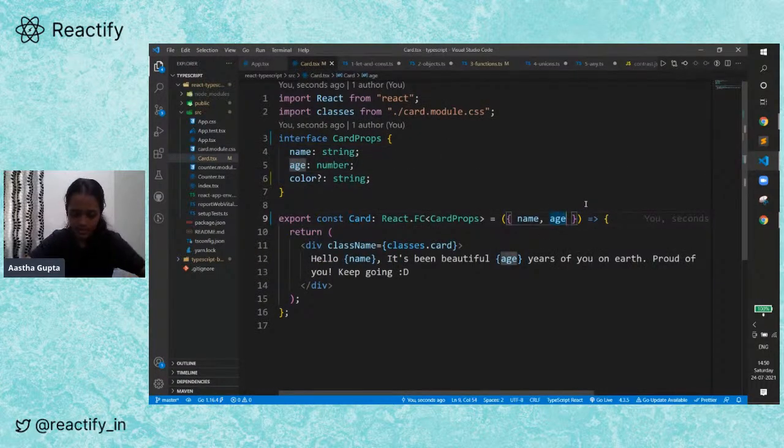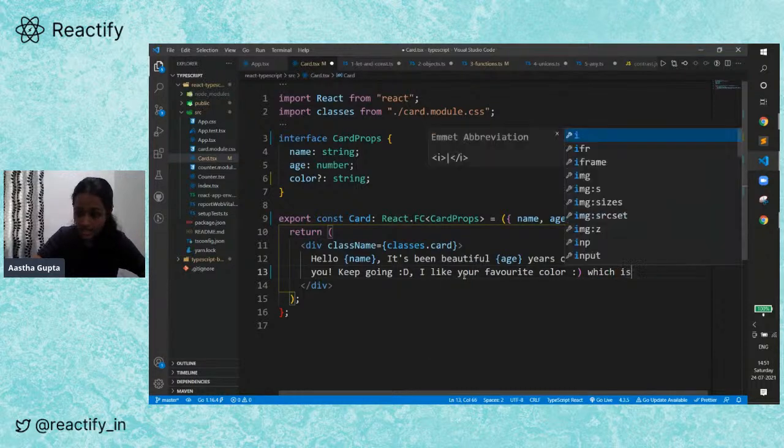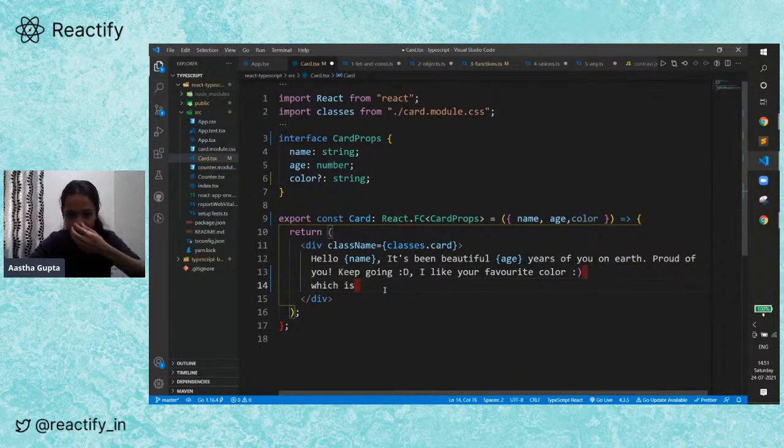And let's see what other things this can do for me. So for example, I use it here and I say I like your favorite color, which is. If this is not there, and if I just simply say color here, then this might be undefined, right? But that is not something I want.